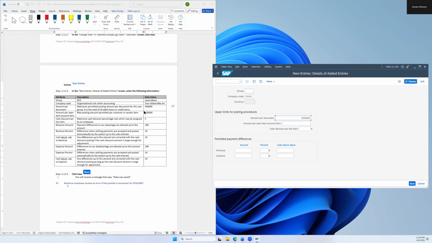Amount per document. And then amount per open item account right here, copy and paste. And then cash discount per line item is going to be 5.